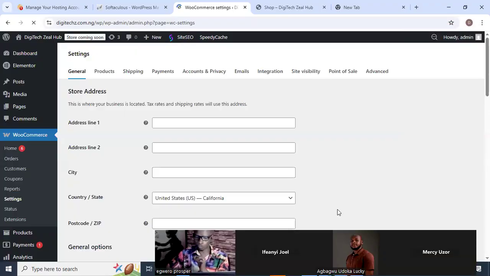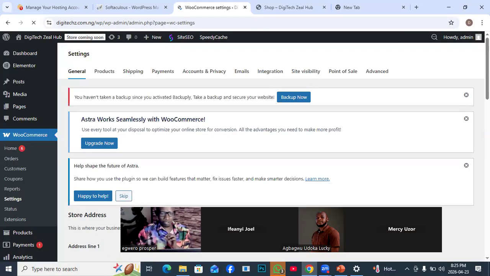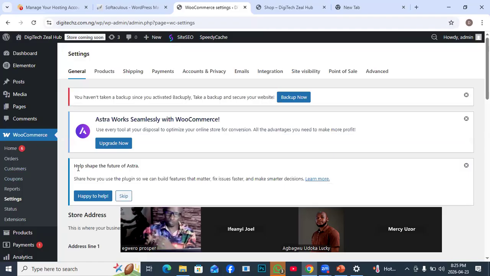And this is what makes you an e-commerce developer, the ability to manage the WooCommerce, which is the plugin that we are using to create what? The e-commerce website. Now, this is the interface that came up after clicking on the settings.